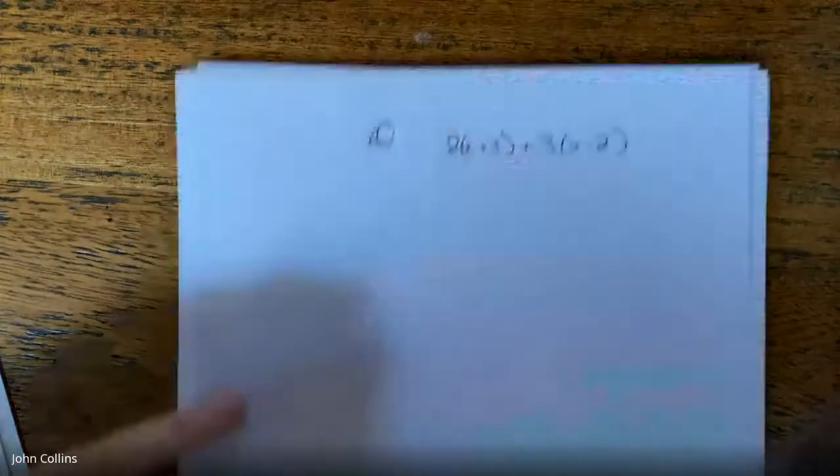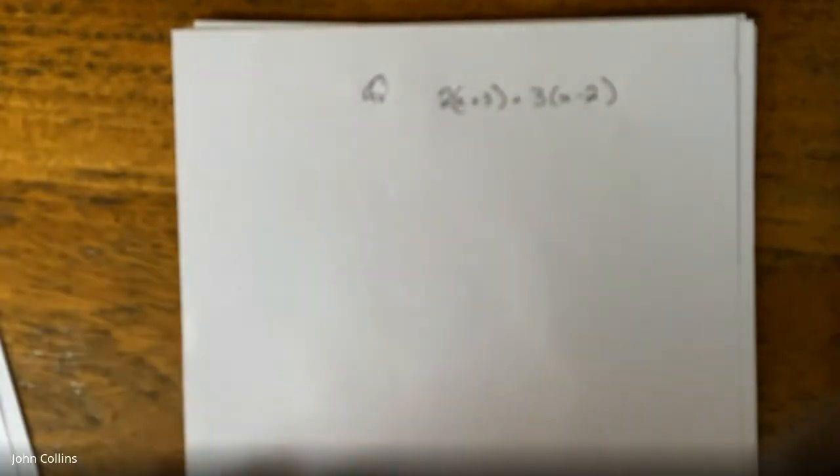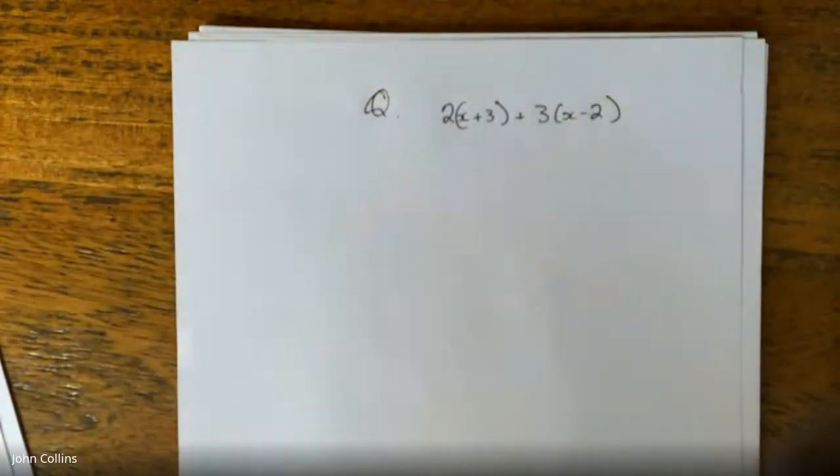Okay. So here is the first question. I'll just write it off screen. All right. So that is the first question. Hopefully it focuses. (2x + 3)(3x - 2). So I want you to expand and simplify that and type your final answer into the chat. I have to accept your first answer. So everybody should be having a go at this.